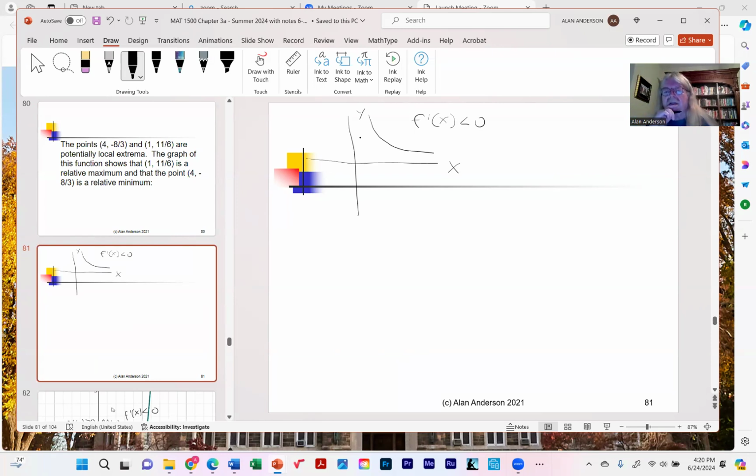Well, the way to think about it is this. Starting here, when x is a very small number, the slope is extremely negative. That's a very steep slope. And as we move to the right, as x increases, the slope is becoming less negative. So even though the slope is always negative here, as we move to the right, as x increases, it's becoming less negative, which is the same thing as saying that it's increasing. So for this graph, the second derivative is positive.